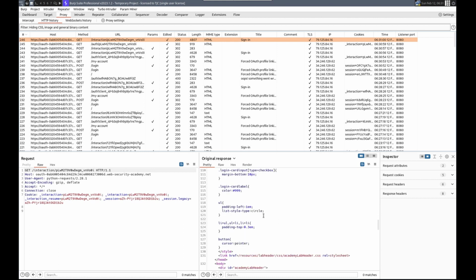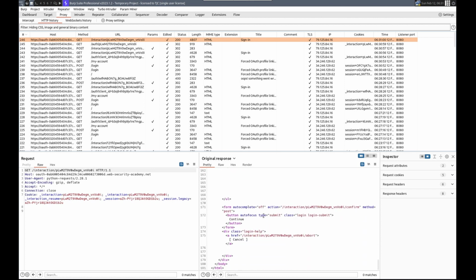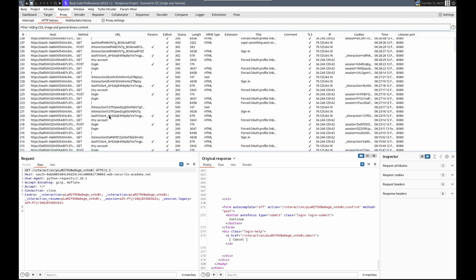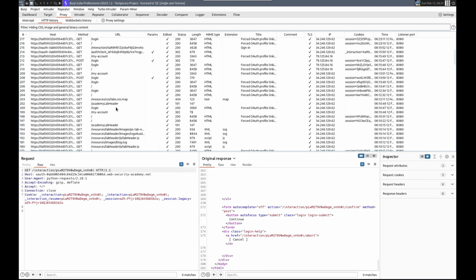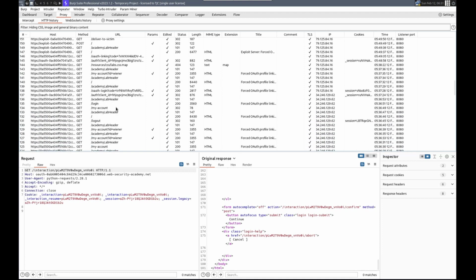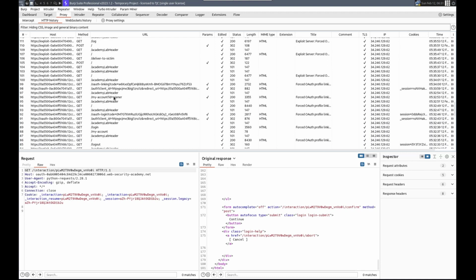And now we need to authorize form. So we're going to post to config. That's it. We're just going to post without anything to confirm. And then is this where I want to stop following redirects? So this is the slash confirm. So I want to look through history for a confirm.